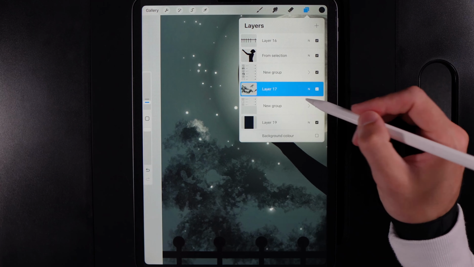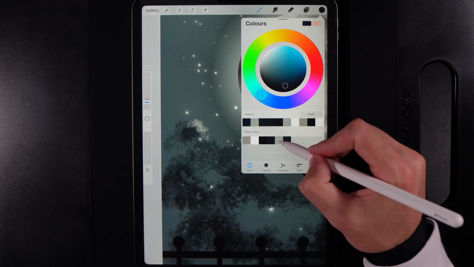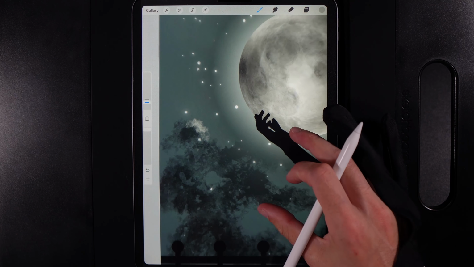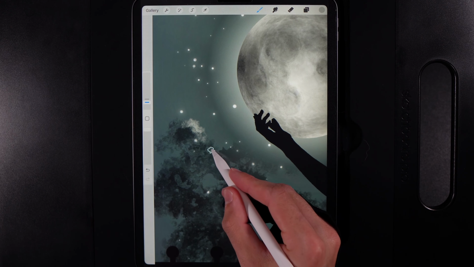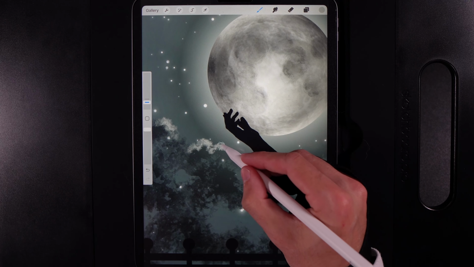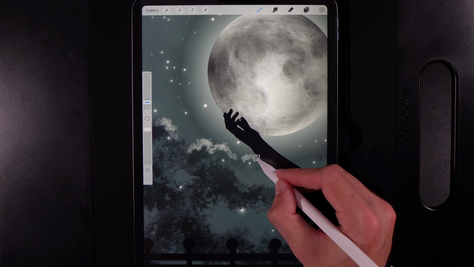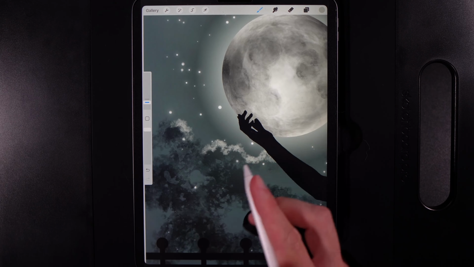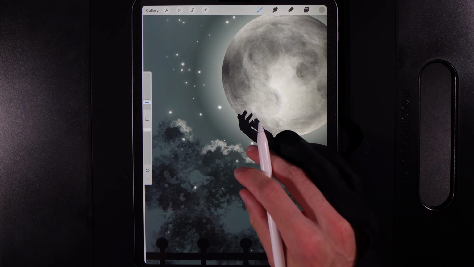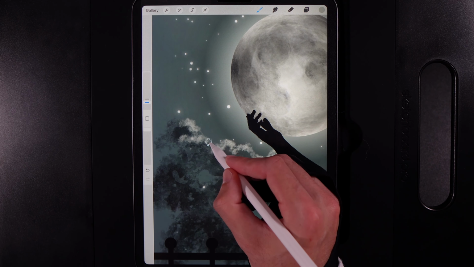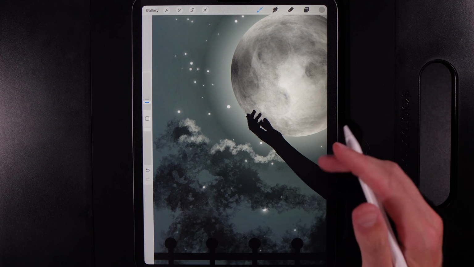So if we go back to our clouds, we make sure our color is still set to the fifth color on that top row. We can introduce those lovely highlights. I've got a large area here, so the top of this maybe gets some love. And then here where that cloud runs down in behind our arm, introduce some brighter tone there too. Now it doesn't necessarily just have to be on the top edges of them. You could add in a little area here, for example, which is just catching the light somehow, some way.